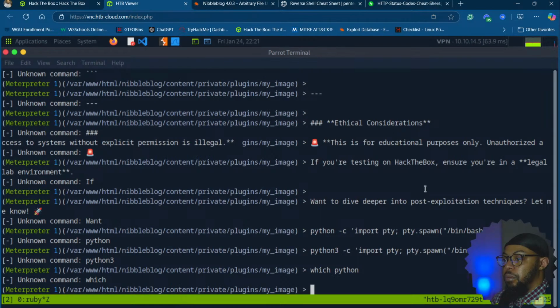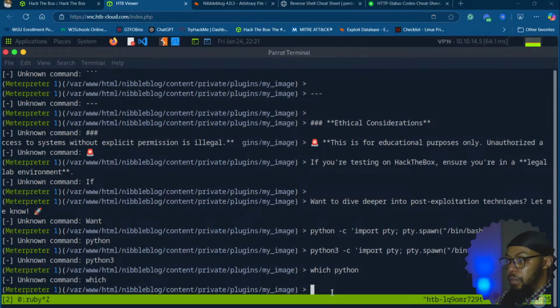Oh, so for Metasploit, all you need to do to get their shell, to get a Metasploit shell, according to what I'm looking at, is shell.